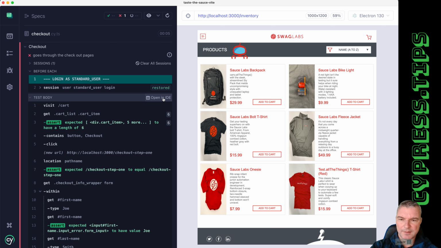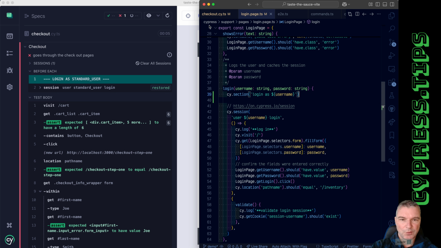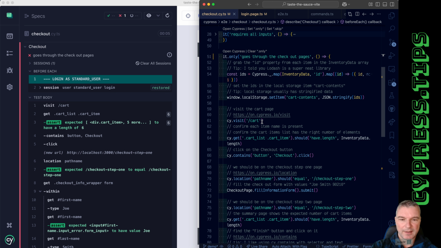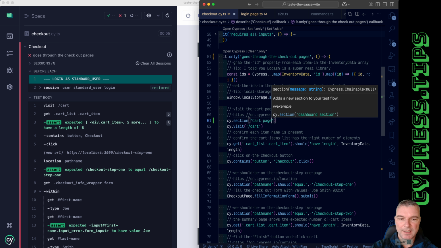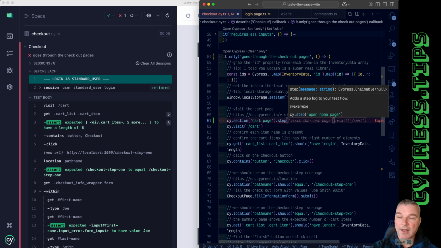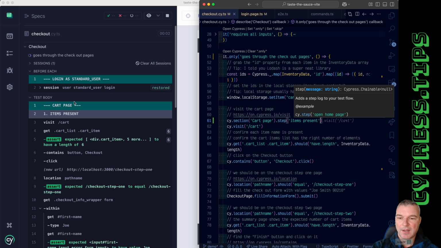And let's see, view cart. So when we go back to the test and we start reviewing the cart, notice I have all these commands like visiting the cart page. I can say section cart page, and I can logically describe what the step does. Items present, for example, and look how the test now shows both the section cart page and the title of the step, items present.